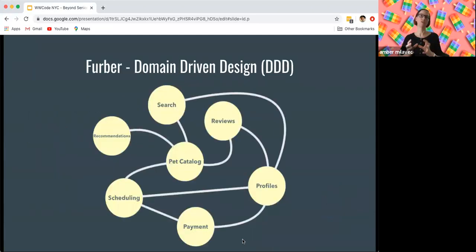So one way of thinking about how to do that is possibly using domain-driven design, and that is to break down functions within the requirements into pieces that are called domains. I'm not going to go super into domain-driven design. There's really a lot of great books out there. I can also share some things with you at the end as well. But just to think about different ways of breaking down problems into like more bite-sized chunks and then solving within those bubbles.